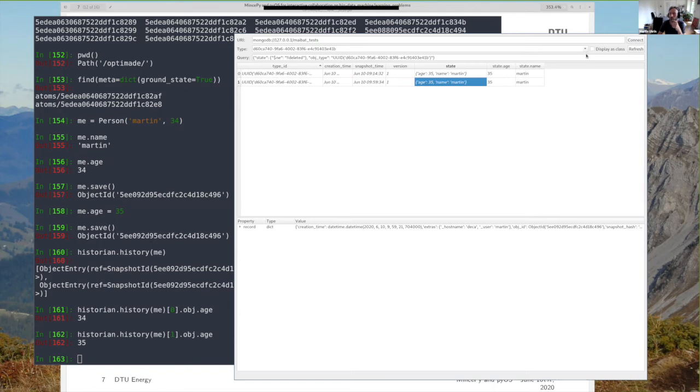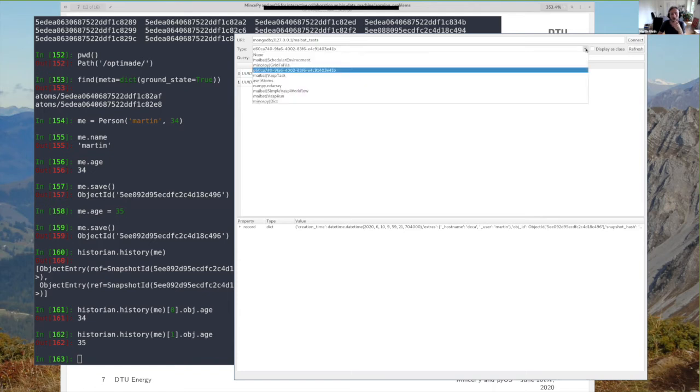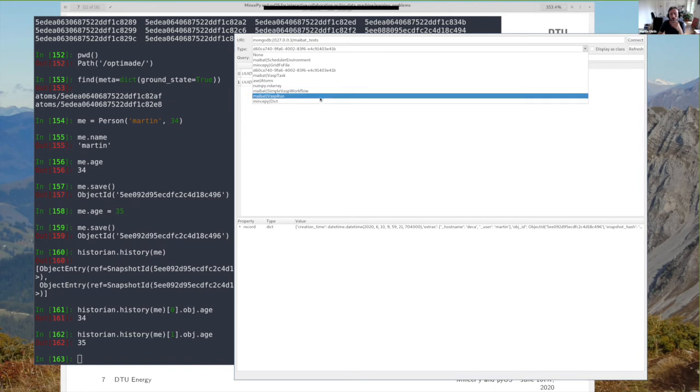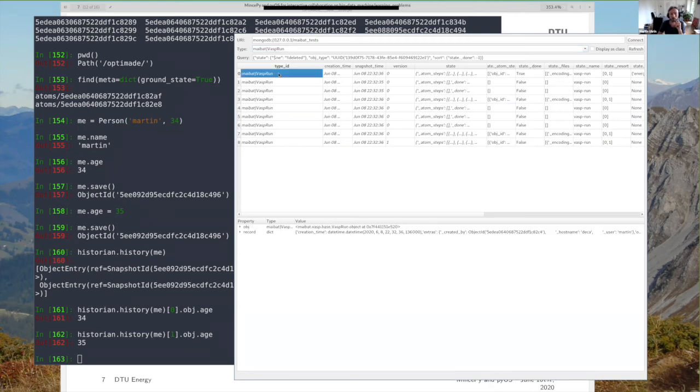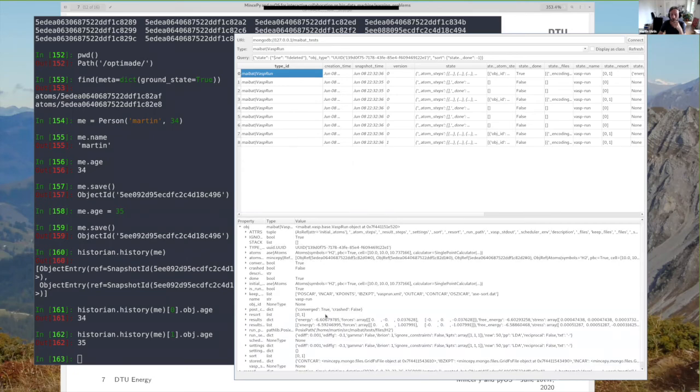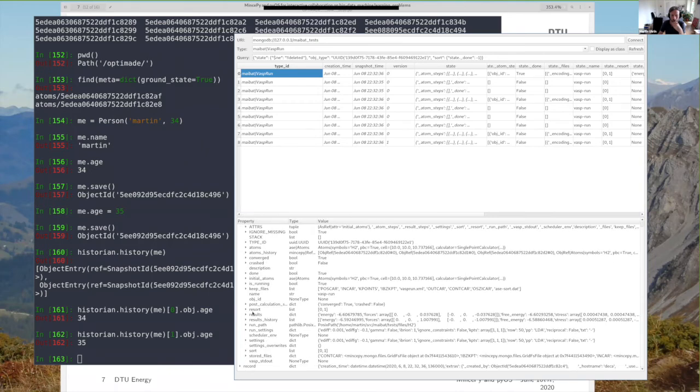And indeed it is there, and I can search for it and sort by it. Perhaps more interestingly for us is if I look at, say, a VASP run. So I run VASP, and I have all these VASP run objects, which are ones we created internally to store people's VASP runs. I can look for the ones that I've done, for example, like this one. And down here, I can see the actual current instance data of that Python object live because the GUI has loaded it. So there's a lot of stuff going on here, but really the only pertinent stuff for me is having a look at, okay, results, great.